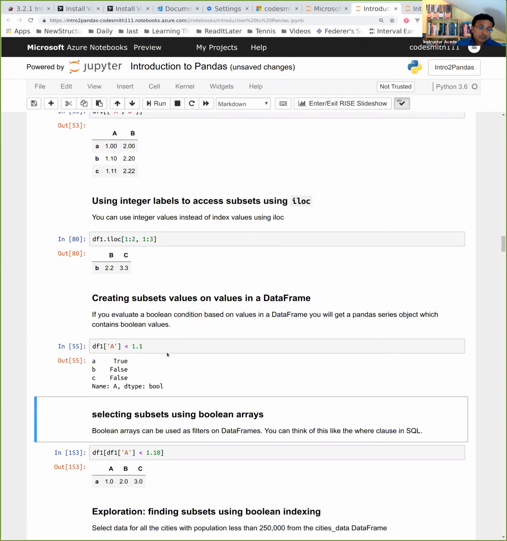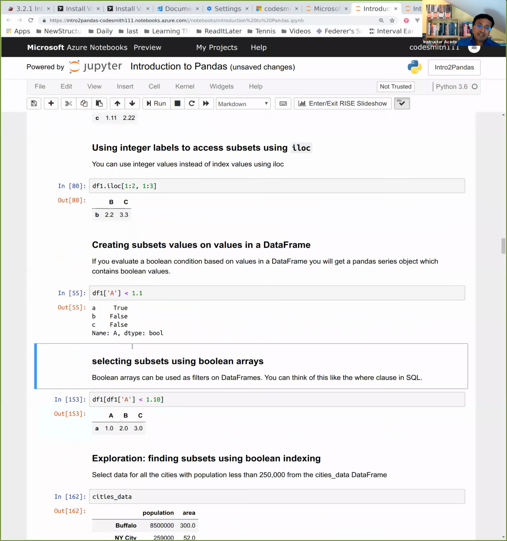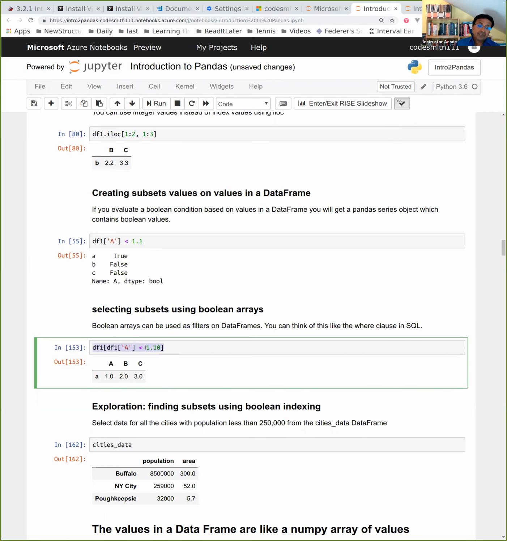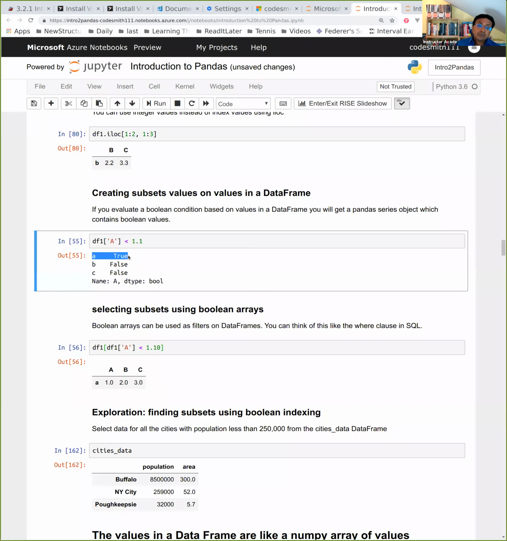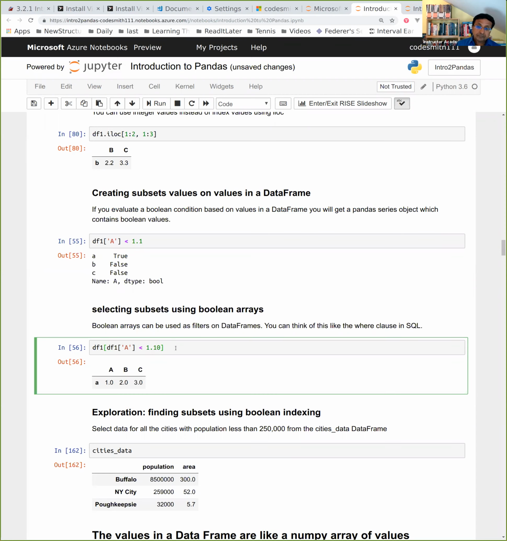So I get a Boolean array which tells me which cells in this column satisfy this condition, true or false. Now, what is very powerful is that this Boolean array can be used to project out the values. If I pass that Boolean array to the index operator, it gives me exactly one row, only the row where the value is true. Does that sound like magic or what? How did it give a row? Doesn't that square bracket look for a column name?